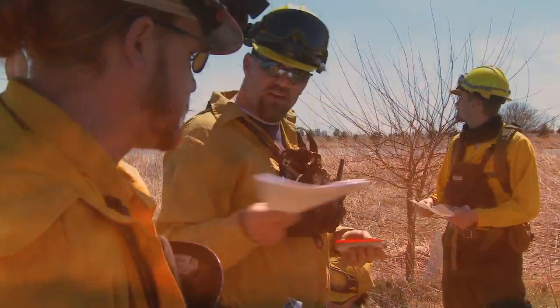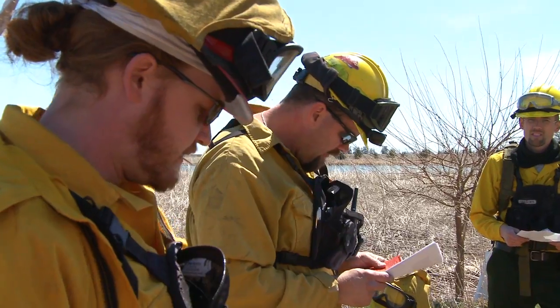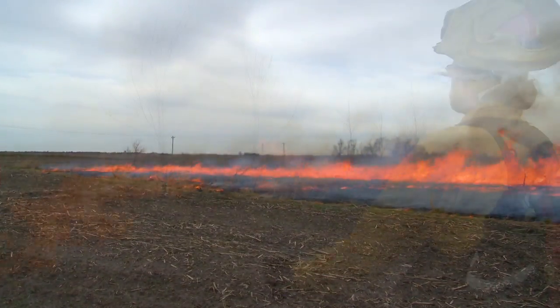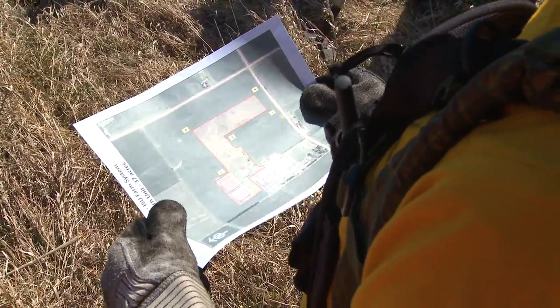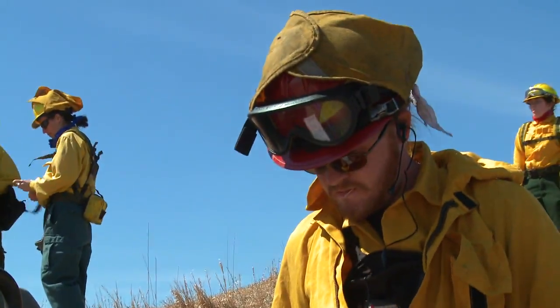So that's the forecast. Devin, you want to update us on what we're actually seeing? At 1320 I spun weather — we had 63 degrees air temperature and 27% relative humidity. The most important things to watch for are the conditions you're burning under: the weather conditions, what your wind is, direction and speed, and what your relative humidity is, because that will determine how quickly or slowly and how hot the fuel burns. Always have a prescribed burn plan that lays out who will be there, what weather conditions you'll burn under, and when you want to do it. At the time of the burn, make sure those conditions are met. Then take your time and do it carefully.